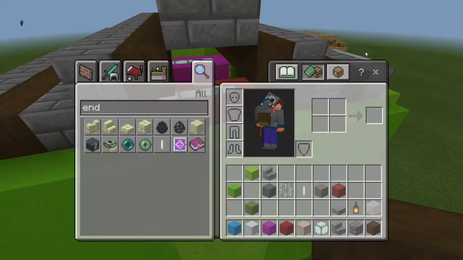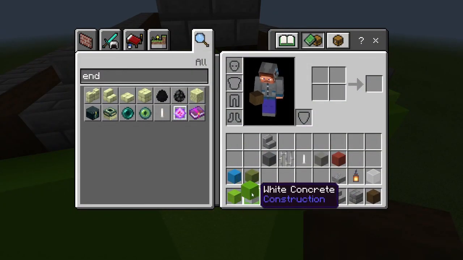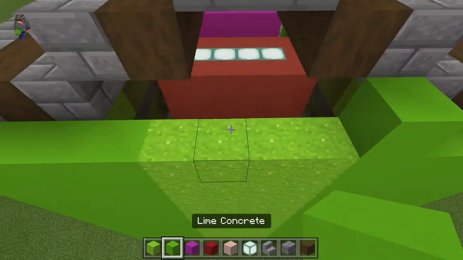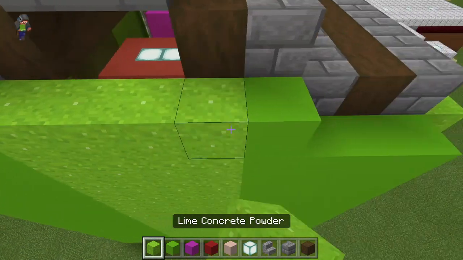And now what you want to do is grab your lime concrete powder and your lime concrete. And what you want to do is just patch up these sides of the walls with some lime concrete and lime concrete powder.